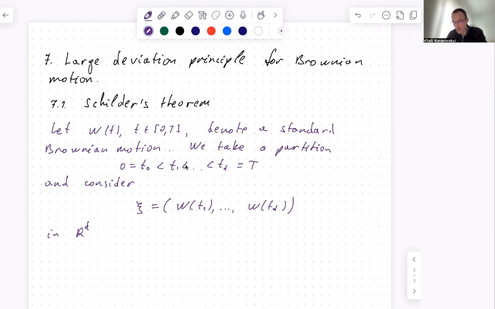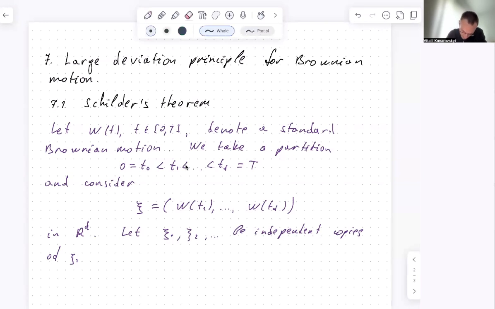And then we want to formulate the large deviation principle. Now we already learned something. For instance, we know how we can obtain the large deviation principle for empirical distributions. So therefore, let's consider independent copies of that vector and write the empirical mean. Let psi1, psi2, and so on be independent copies of psi. It means that the vectors are independent and have the same distribution as the random variable psi.